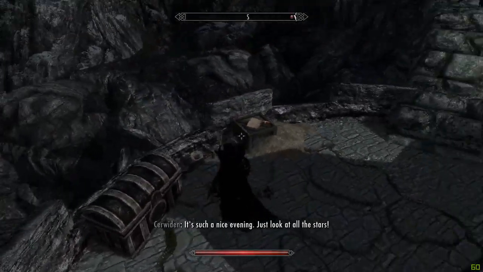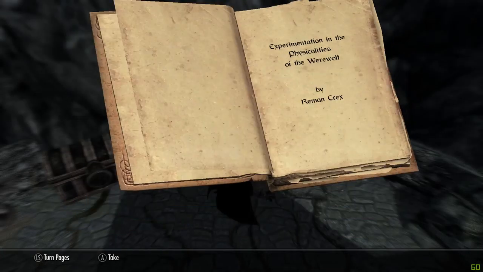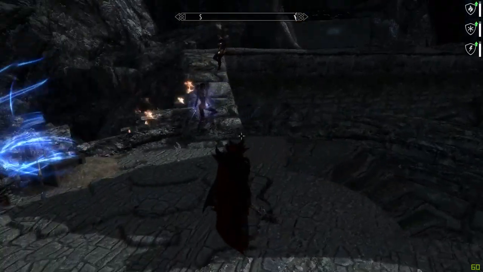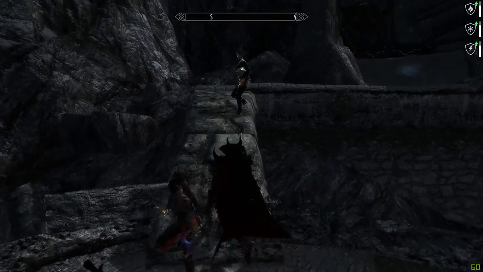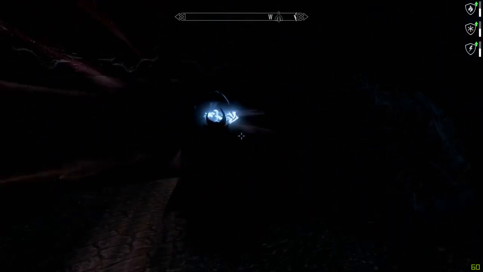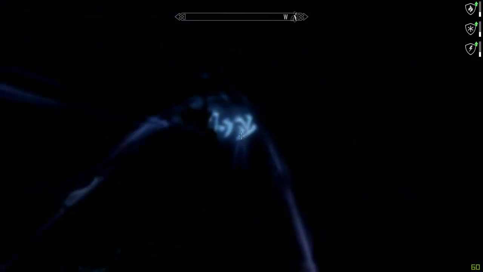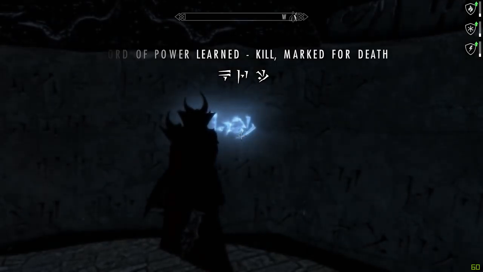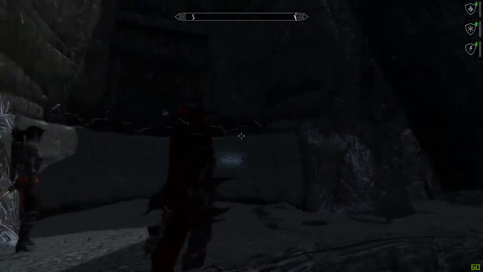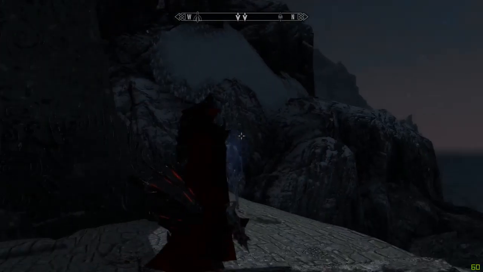It's such a nice evening. Just look at the stars. Is that one looking? Oh no, it's a werewolf. What's that? Okay, nice one. I wasn't expecting that. Right, maybe this isn't the one I was thinking of then.